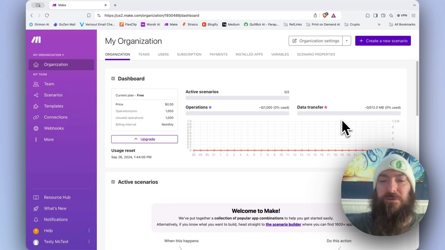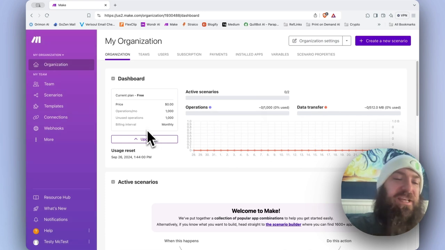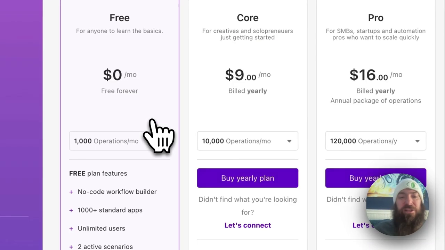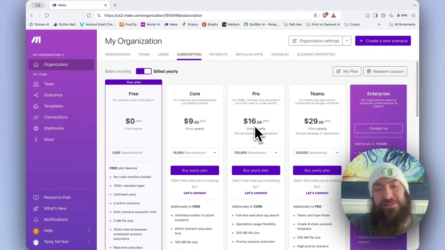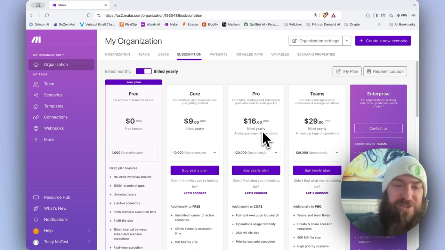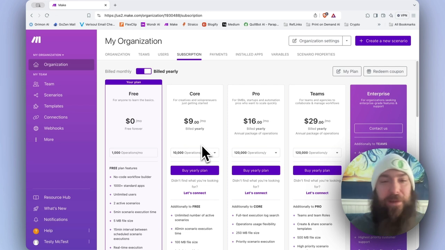This will show you a neat little graph chart of the operations that you're using each day. And when you're ready to upgrade, you hit upgrade and you can choose the plan that's right for you. Full disclosure, guys, this $16 plan, I have never used 120,000 operations. And honestly, most of the time I could get by on 10,000. It's only on months where I crank my print on demand stores and stuff like that into full product creation mode that I even come close to going beyond that.